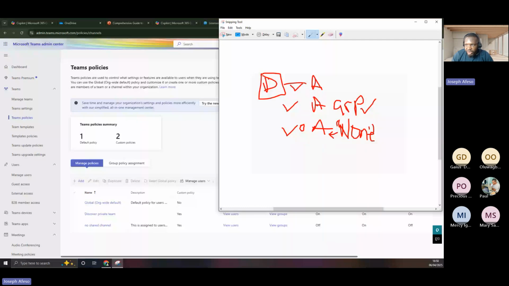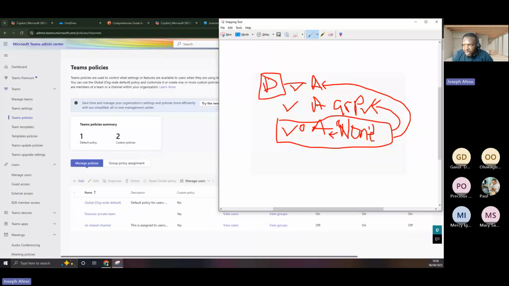So in a situation where the direct policy assigned to the user is removed, the user will just come back and take the group policy, right? But in a situation where there was no group policy assigned to the user, it comes straight into the global org-wide default policy.